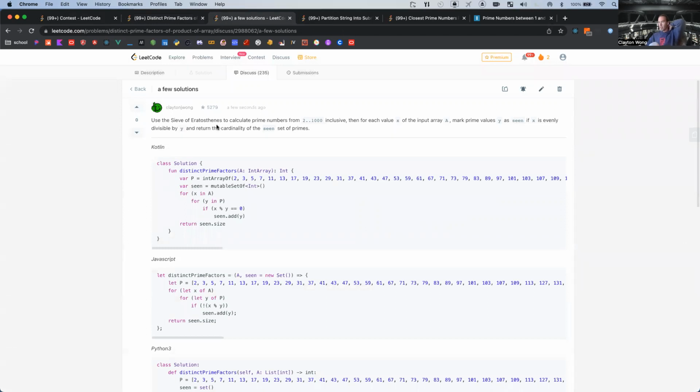Use the sieve of Eratosthenes to calculate the prime numbers from 2 to 1000 inclusive, and for each value x of the input array A, mark prime values y as seen if x is evenly divisible by y. Return the cardinality of the seen set of primes, right?